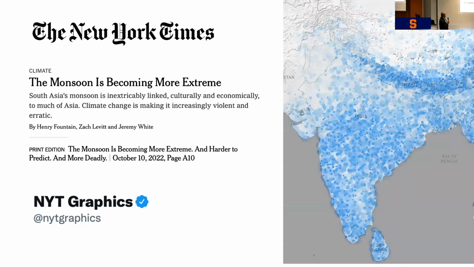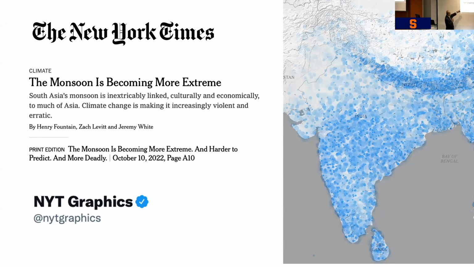And here's a similar example from New York Times. It was talking about how climate change is affecting the monsoon in India. You probably have a fair number of people from India on Zoom. And it shows on a graph how this last monsoon has been in India. And as you know, most countries in the tropics depend a lot on monsoon rainfall for agriculture and things like that. And the pattern of that is changing. In this story, we wanted to talk about that. And this diagram shows what happened this past year.